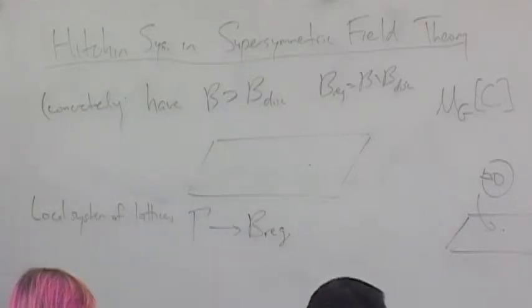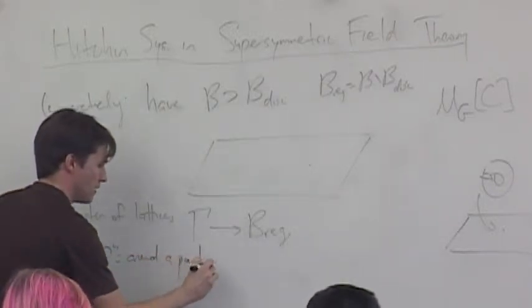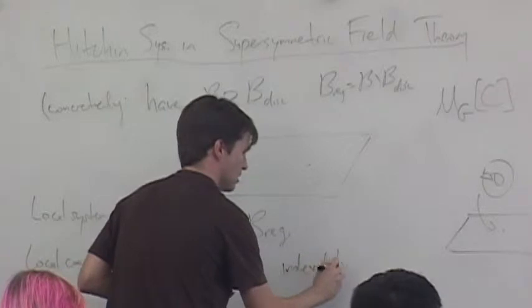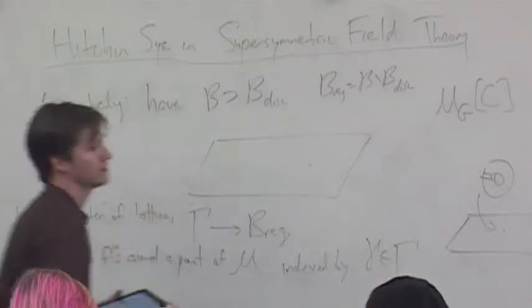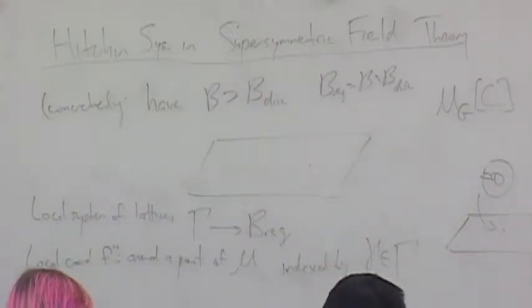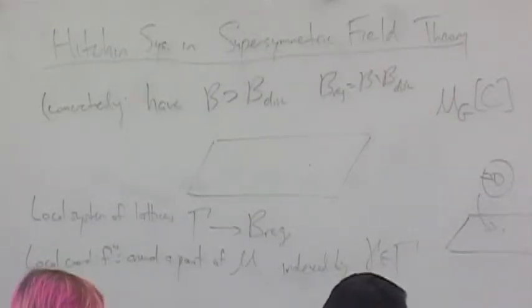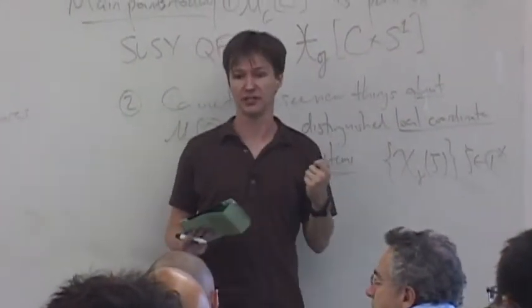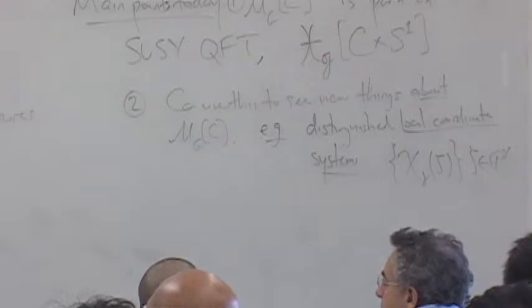And then these coordinate functions, the local coordinate functions around a given point of M, will be indexed by vectors gamma in Gamma, and the parameter zeta that appears here is the twistor parameter. So I said that there's a CP1 worth of complex structures. In any one of a C star worth of those complex structures, there's going to be a totally canonical coordinate system around any point. That coordinate system is going to be most canonically indexed by elements of this lattice.